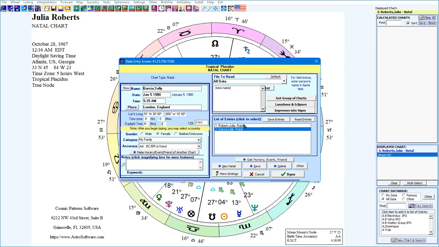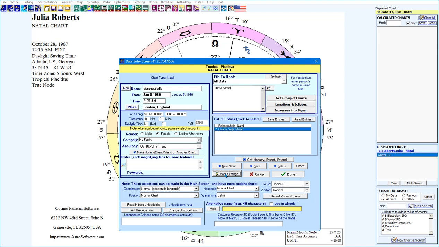There are also other things in here that you can do. Let me show you this part. You see this thing here, more settings. You click on more settings. By the way, if you're not doing anything special, you do not have to do this, but I thought I would show this since we are in this part of the program.